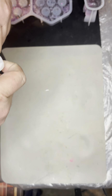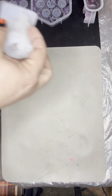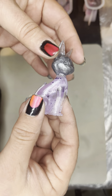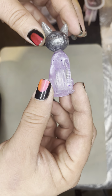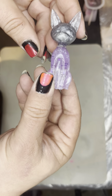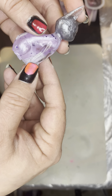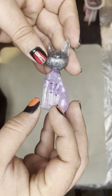Irony. Trying to get the kitty sculpture out of the mold is like trying to get a cat out of a place they don't want to get out of. All right. There we have it. Cute little thing. I like the play of colors going on in there.